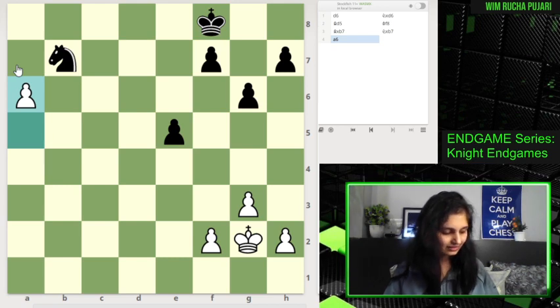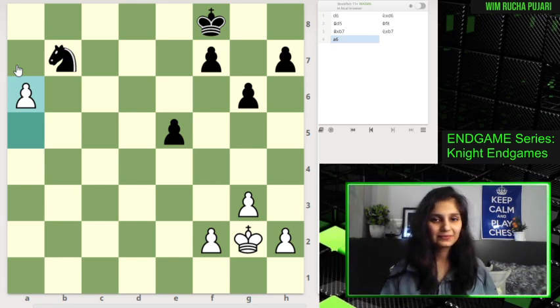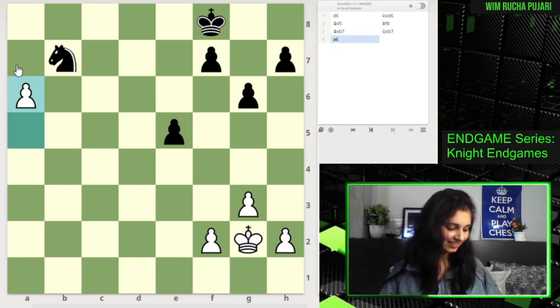Yeah, Nd6, Bd5 with a big advantage for white. Yes, this is the idea for us. So now the next position.